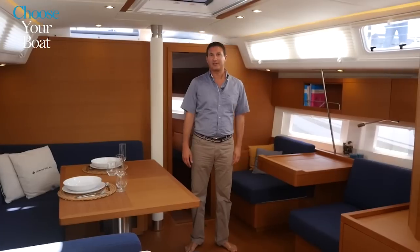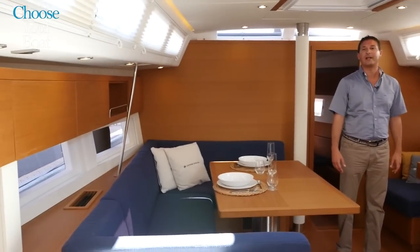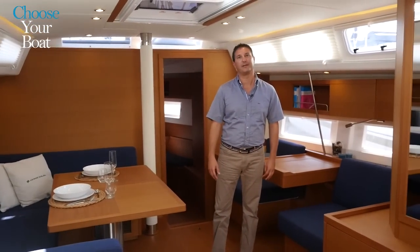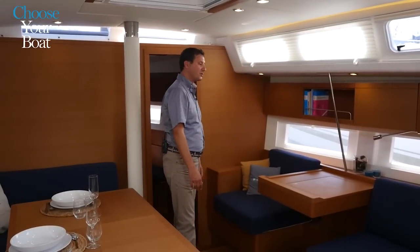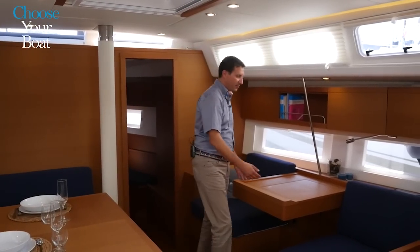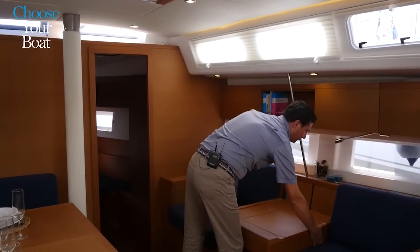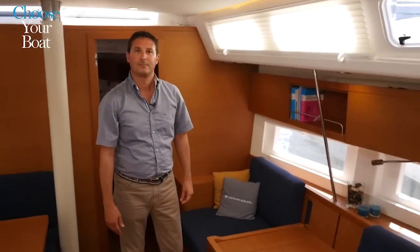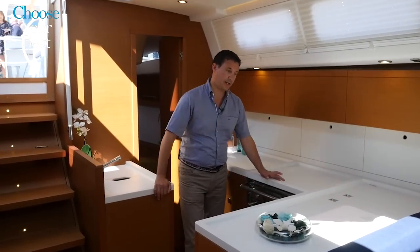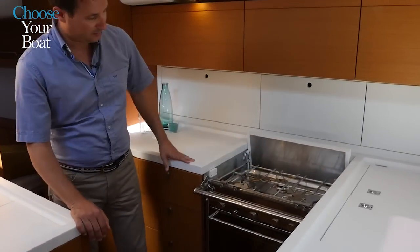The inside of the LC46 is comparable to, I would say, a 50-foot-plus boat. Nauta Design have managed to come up with a very interesting layout whereby we have a dedicated galley area, which we'll see in detail in a few minutes. The nav station area on the LC46 can also act both as a chart table and at the same time can be converted into a dinette place, so by simply moving a bar underneath, we can put down the table — making it more comfortable to enjoy a gin and tonic.